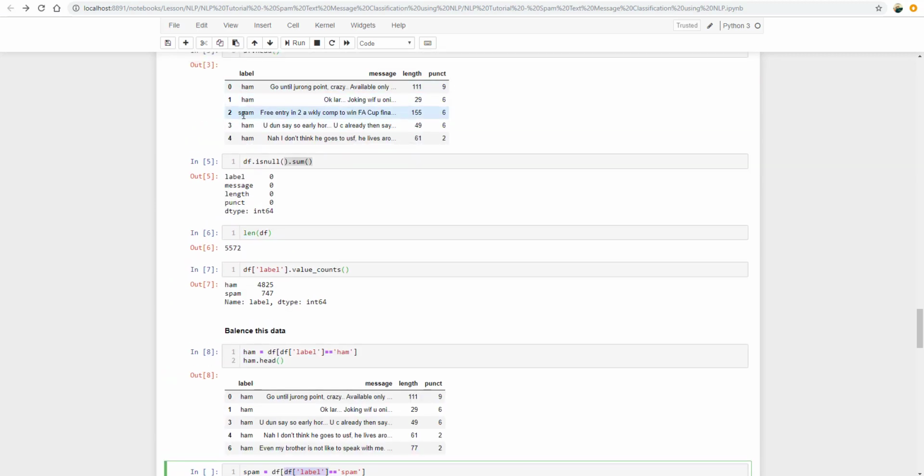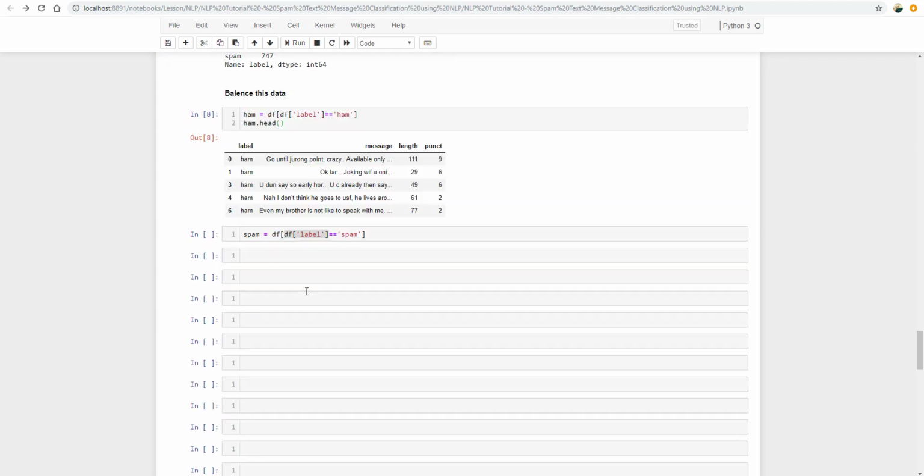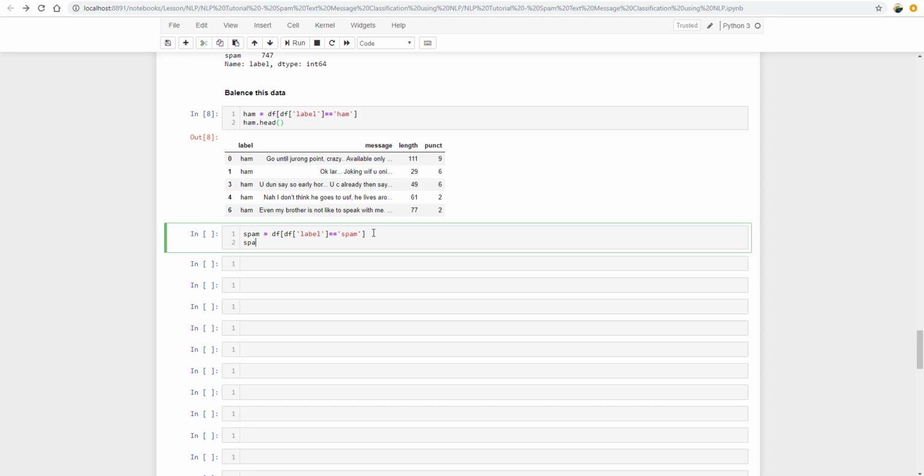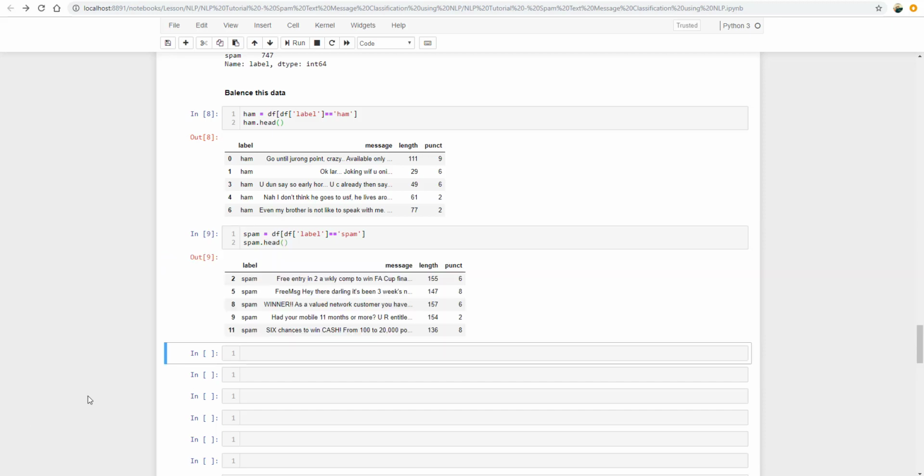If the label matches spam, it will take that whole row in that particular data frame. All right, perfect. So we have got ham and spam. Now let's combine ham and spam together by calling the append method.